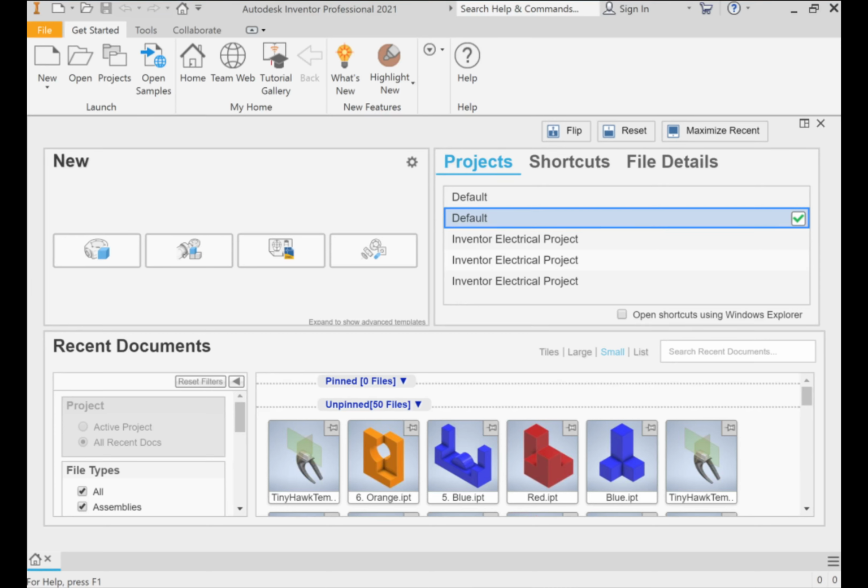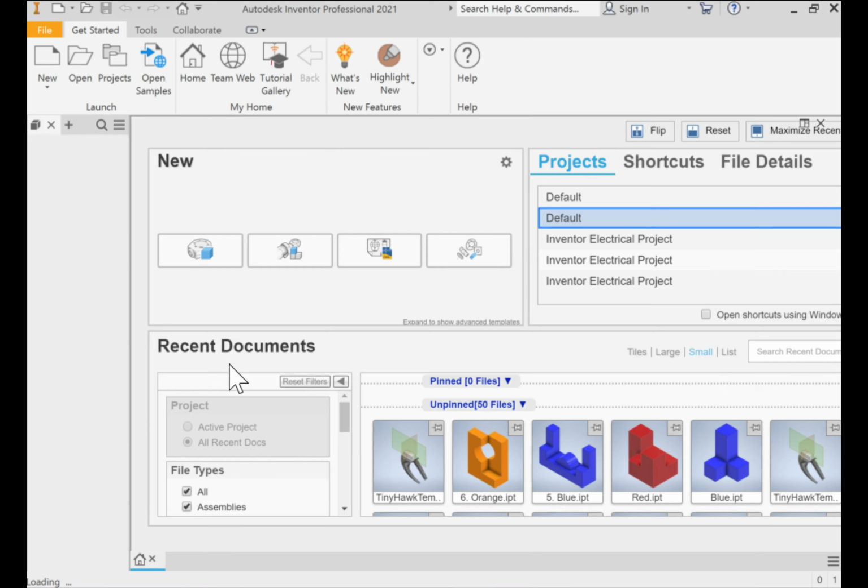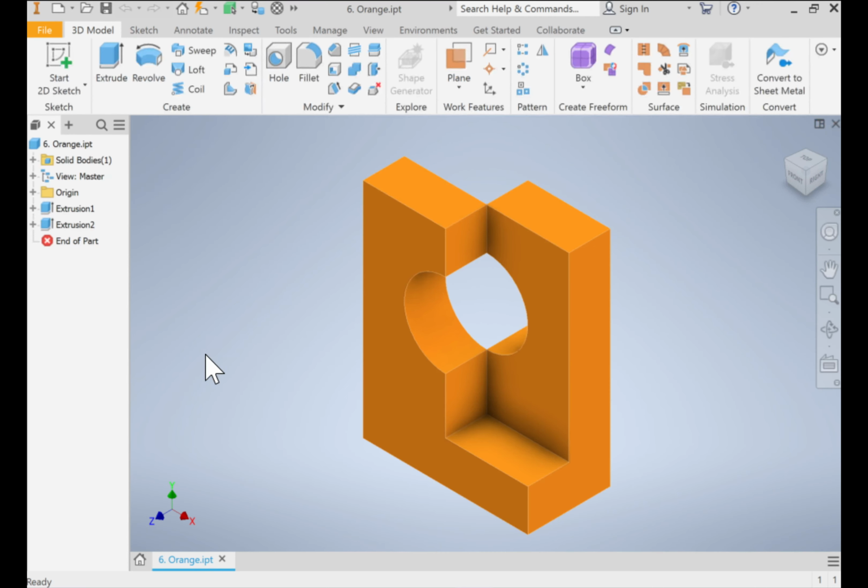So over here in Inventor, you guys can see that I have the orange part and the blue part previously created, and these are the two that I'm going to be working with. So if you guys have those open on your screen, that's great. I'm going to go ahead and open up the orange part so that way you know it's there and I can go back and forth between them. So you guys should have the orange part opened up too.